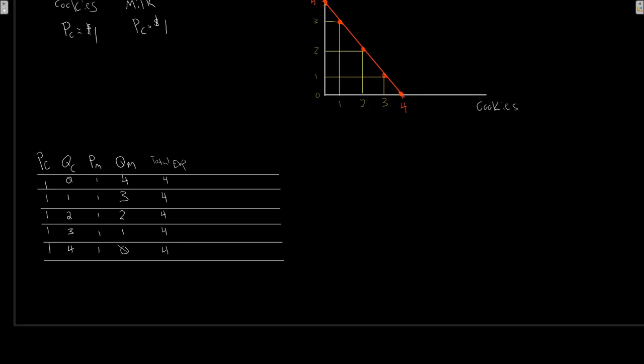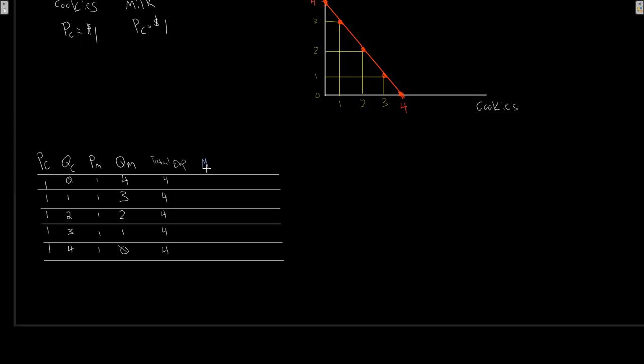It's good. What we want to take a look at next then is the utility that we're getting from cookies and the utility we're getting from milk. Keep in mind, when we go through milk, it's going to be a little bit backwards. It's going to look funny because we're starting at 0 down and then we're working up. So we'll start with cookies first and we'll work through that. Let me just change colors to work through this.